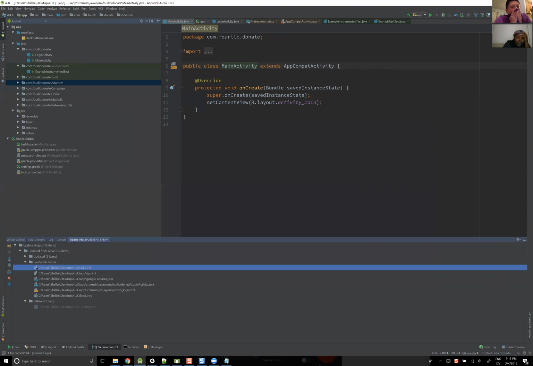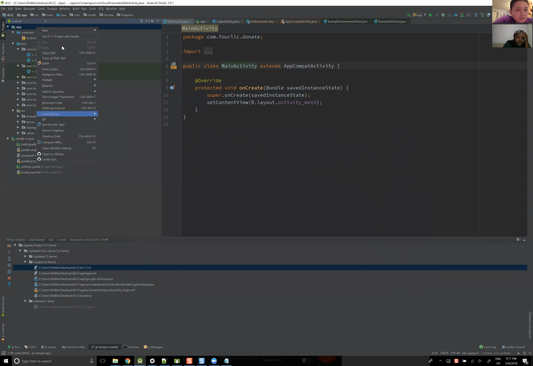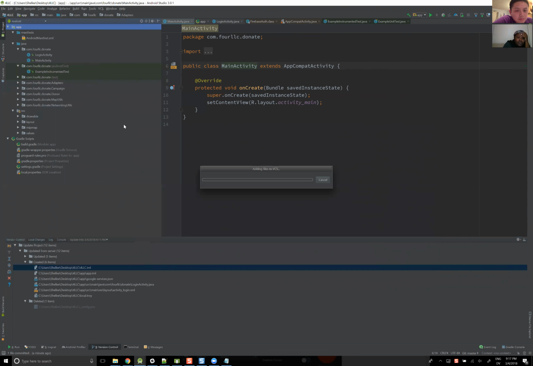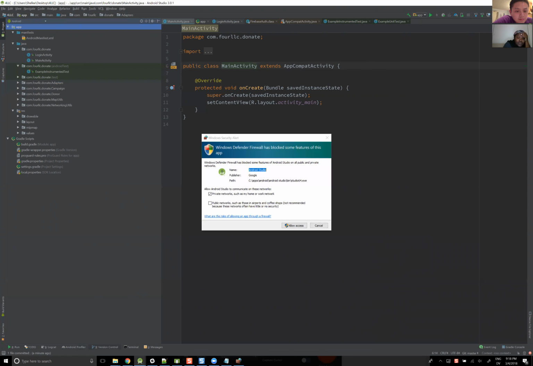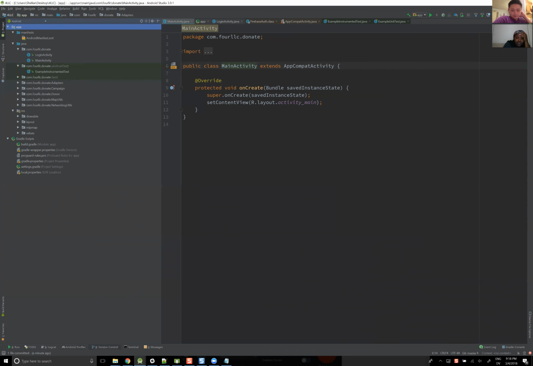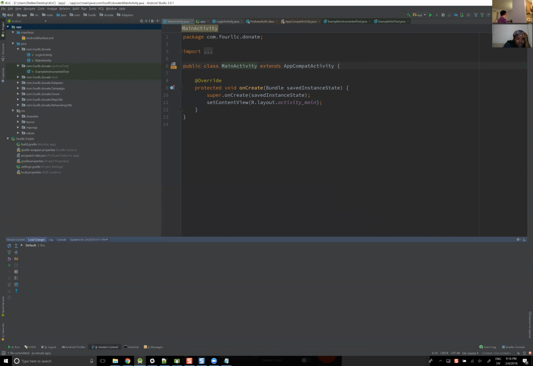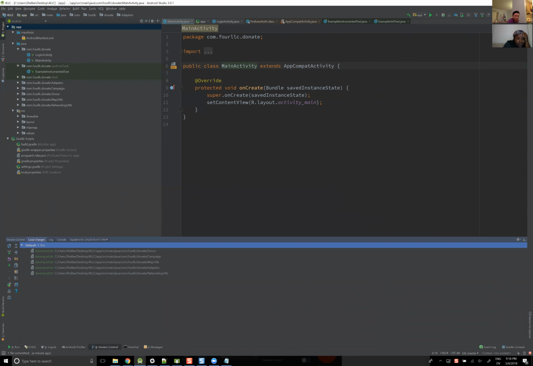Now go to Git add, and then look at version changes. I don't know what this is doing. That's weird. Local changes. Here we go.